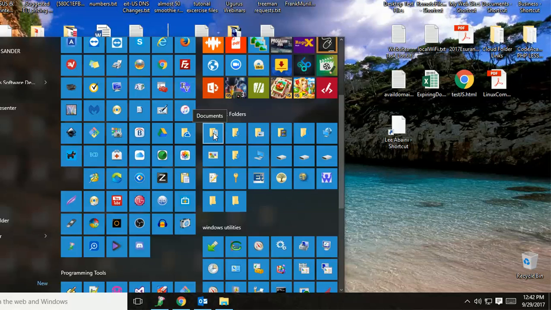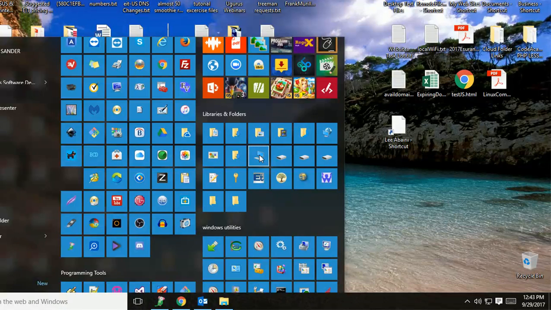Some of it's the basic normal regular stuff like documents, downloads, pictures, videos, music, and then I've added personal folders that I access a lot. So I'm a web designer, so I have a websites folder that holds all the websites that I've designed and maintained. I have an additional pictures folder that has images for stuff that I work with. I have an additional downloads folder for the stuff that I work with, that's downloads related to websites and software and stuff like that.